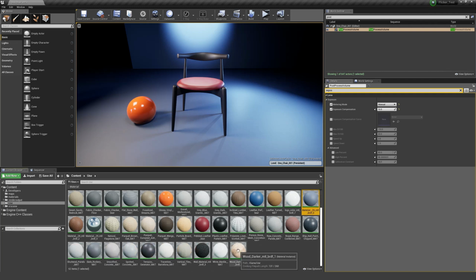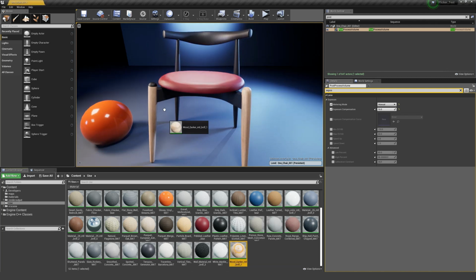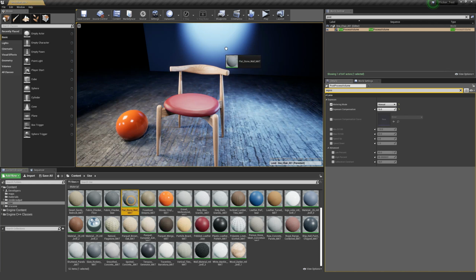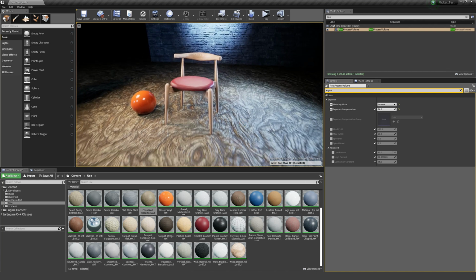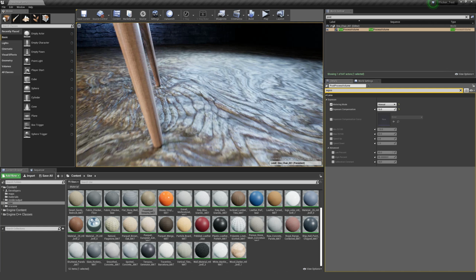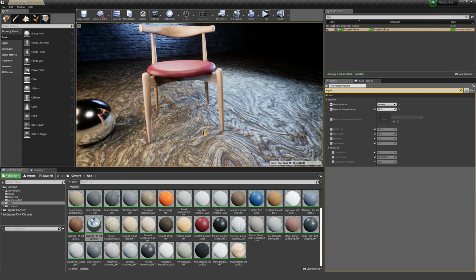For instance, if I want to see a close-up shot, the chair with some wood texture, then of course I can assign this to single elements, but I could also assign it in one shot to the entire chair if I wanted to. I just want to demonstrate and show you the power of this technique. So for instance, if I want to have rocks in the back, or this is maybe a nature environment, you can even have dirt, structures and forms and shapes that might also fit the wood. Whatever theme you would like to represent, I think it just shows the infinite possibilities.